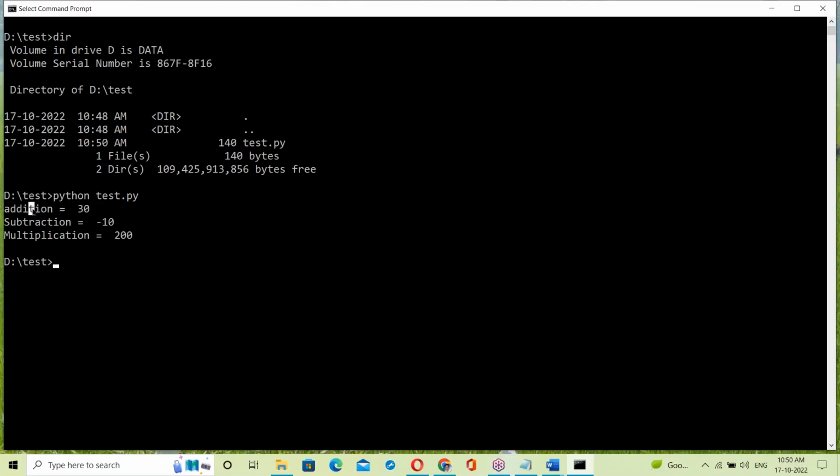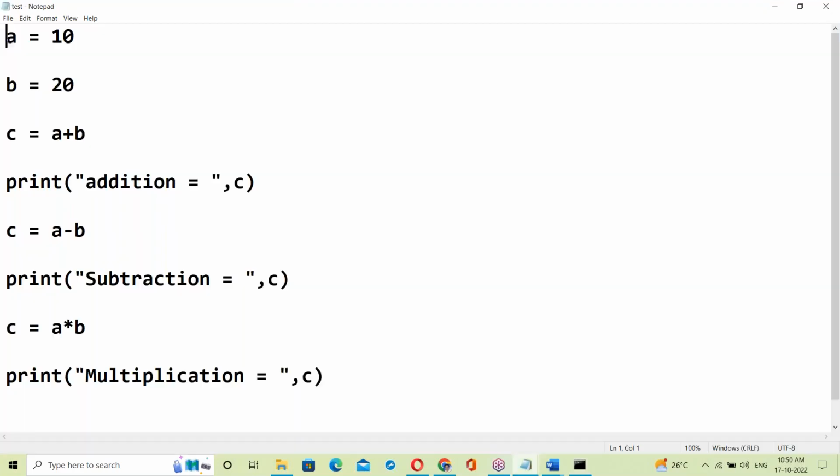Now suppose there are some mistakes, what happens? A equal to 10, B equal to 20, C equal to A plus B, addition. Suppose here a comma is missing, here a double quotation is missing, and here a bracket is missing. Totally there are three mistakes. Clear the screen and run it.